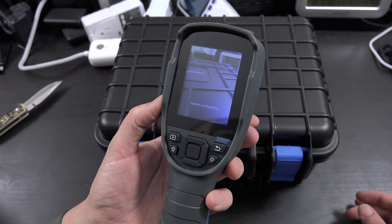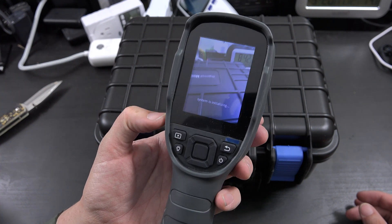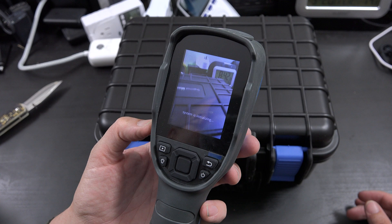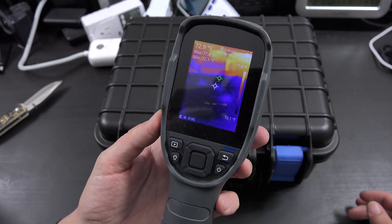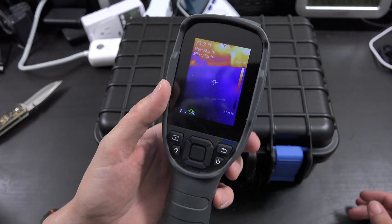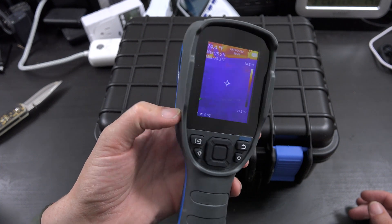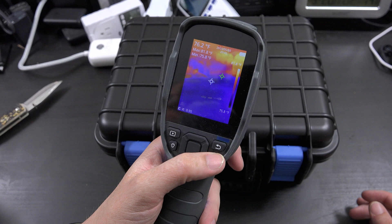But the quality is lower compared to the P2 Pro. The P2 Pro has a better picture in my opinion, and it's much more convenient to send pictures, share, and record video. This one records lower quality videos and you have to put it in Handbrake and convert the video to something playable. It's just low image quality and I haven't enjoyed it — I've been using my P2 Pro instead.